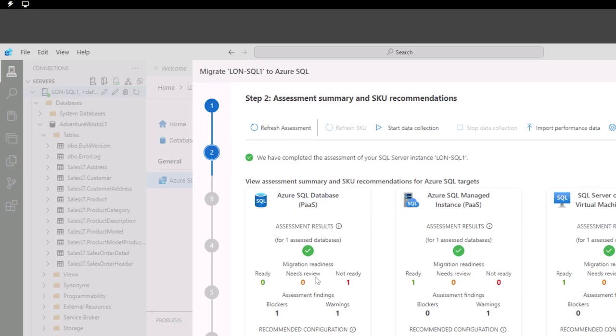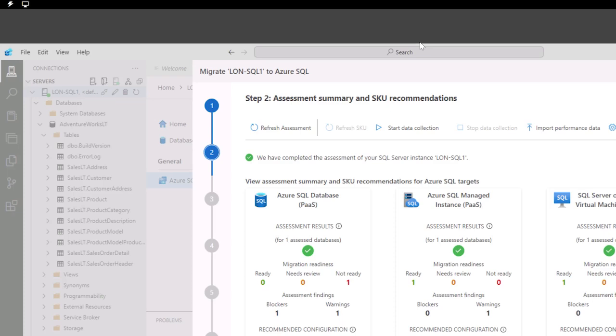Okay, what's very interesting to look at is readiness. We have that green check, which is good, but we can see that maybe the database itself is not ready. There's something blocking here. Is it good to proceed with something that is a red flag or blocking prior to the migration? Well, most likely not. We can see we have this blocking issue against the Azure SQL Database as a target, and we don't have it as part of the Azure SQL Managed Instance. So good information depending on our target.